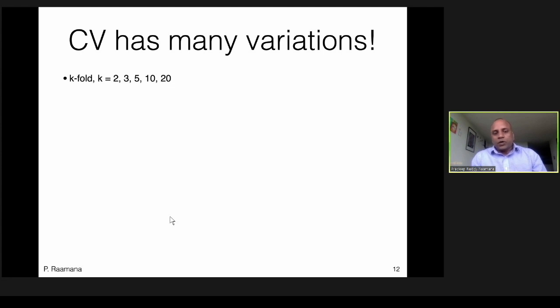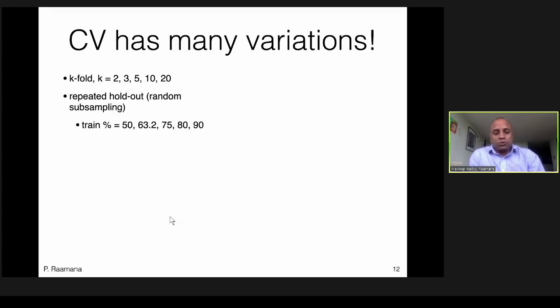So there are many more variations, depending on which K you use. For example, two-fold CV means it's 50-50%, three-fold is 33% for reporting, etc. Repeated holdout also has many popular variations, in terms of 50%, which is a split half, 63%, like three-fold, etc. So people choose different amounts depending on what they're trying to achieve, but you want to maximize the size of the test set when possible, right?